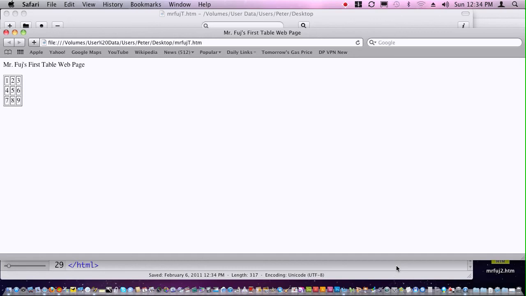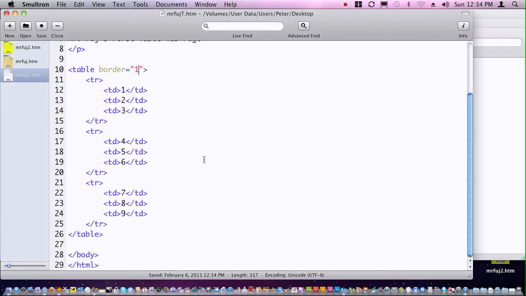Now, I'd like to show you some modifications of the table just so you can make it look a little better than just that, because obviously the table fits perfectly to whatever's inside the cell, just like a Word table might do. Okay? So, first thing I'm going to do is expand it. And this is a wonderful thing that you can do, especially from a design perspective. You can actually make the width adjustable.